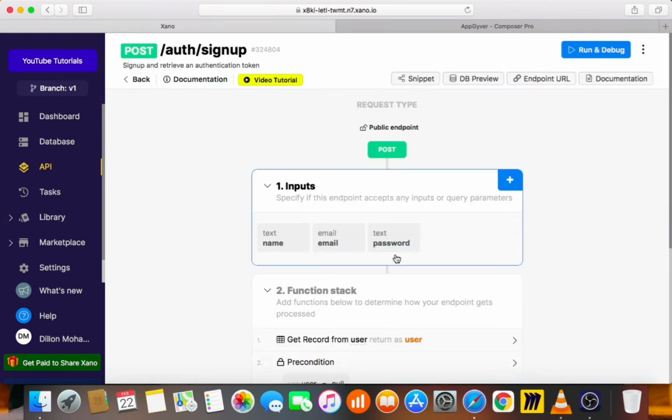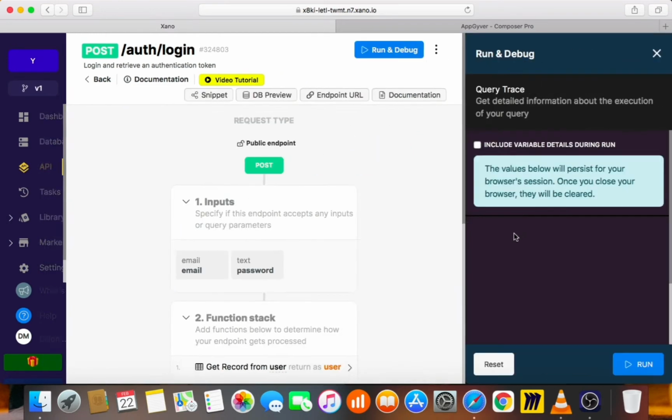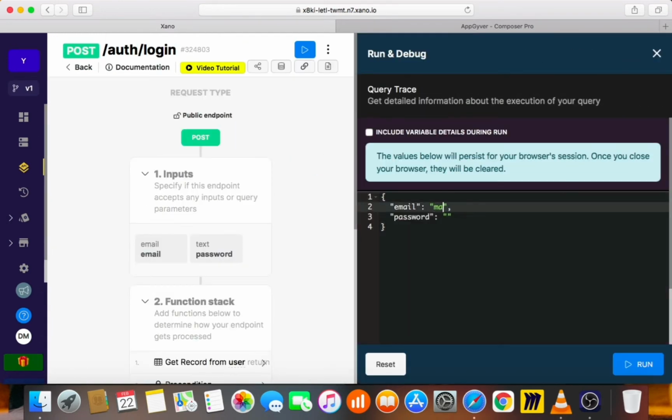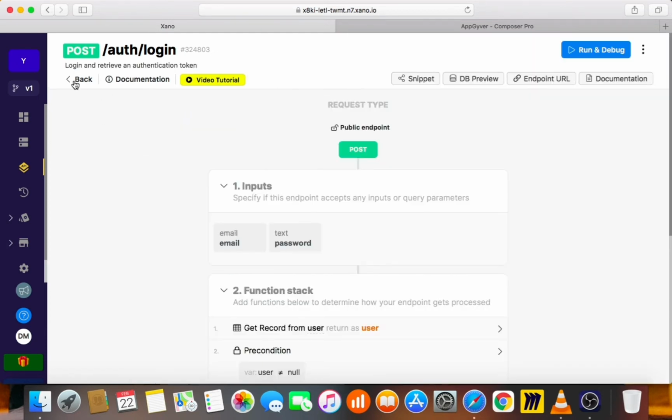So this is for users to sign up. And actually, let me show you. So when you log in, I'll do the one that I just did, mark@email.com, password1. And you're gonna see they're giving me this auth token. And this auth token is basically your user's unique code to say they've successfully logged in and keep them logged in. Right, so this is the login. And the sign up is basically similar.